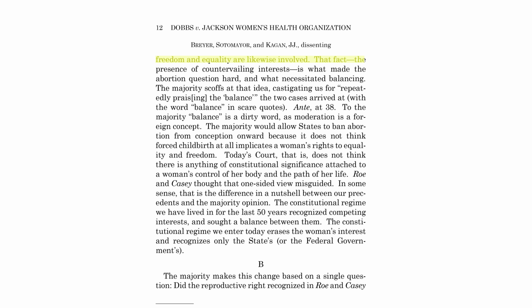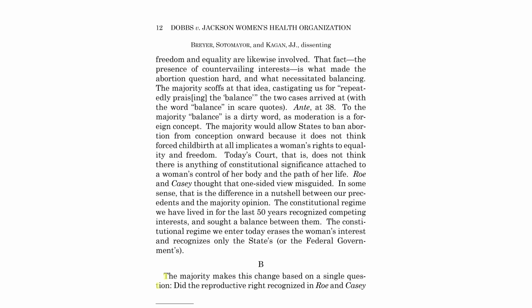That fact, the presence of countervailing interest, is what made the abortion question hard and what necessitated balancing. The majority scoffs at that idea, castigating us for repeatedly praising the balance the 2 cases arrived at, with the word balance in scare quotes. To the majority, balance is a dirty word, as moderation is a foreign concept.